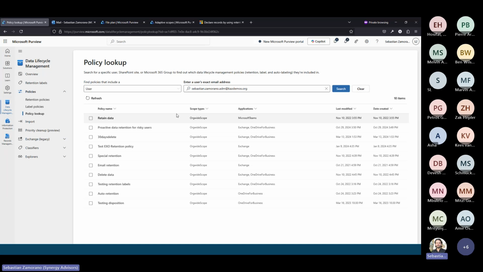But we will see that there is a special configuration that permits hiding it from the end user's view and then retaining that information to run audit activities through eDiscovery. Here we can see all the policies that are applying over my account.